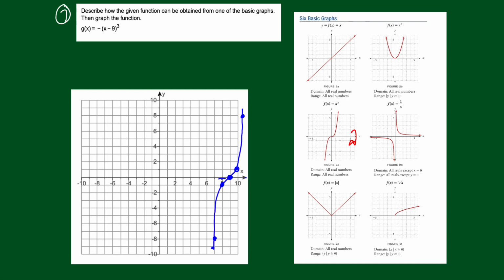But now what I have to do is I have to reflect it. So what I'm going to do instead is this. I'm going to start at this point here. I'll just reflect it. Instead of this point here, just reflect it down. I'll get that one. Take this one, reflect it here. I'll get that one. Now up here at the top, take this one, reflect it. I now am down here at -8. And then take this one and reflect it. I'm way up here at +8. Okay, so that's here. Let me see if I can find it. I think it's here. So this graph is going to look like this.